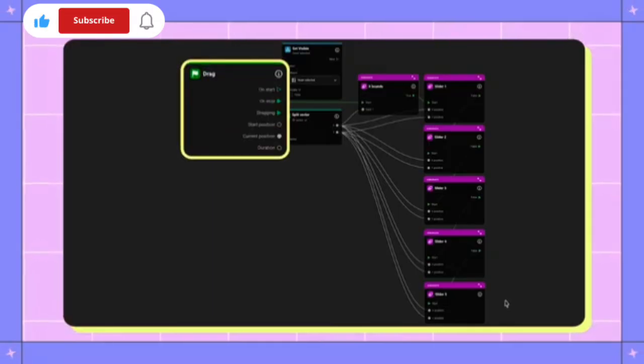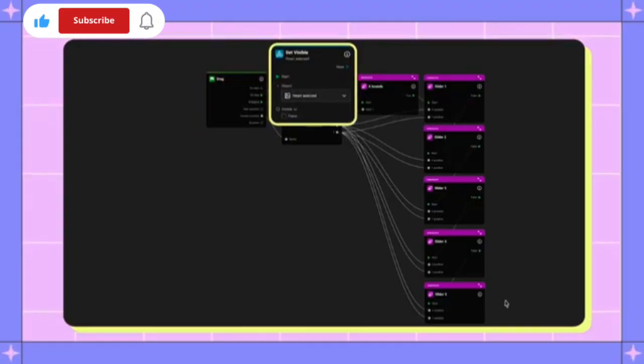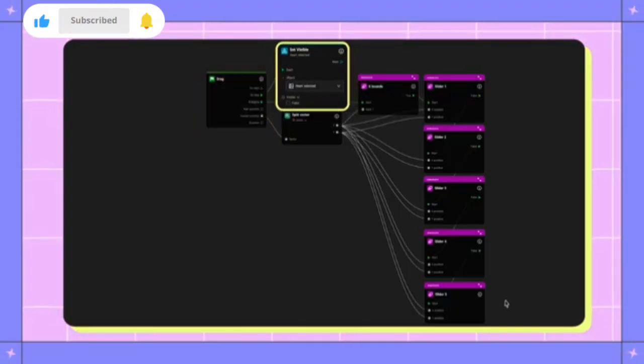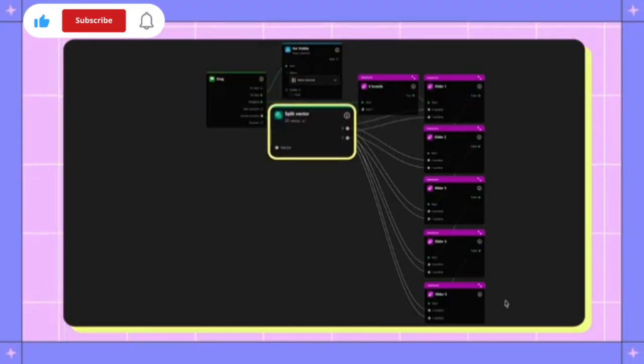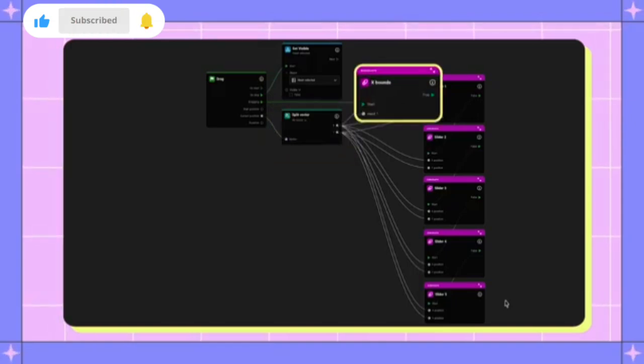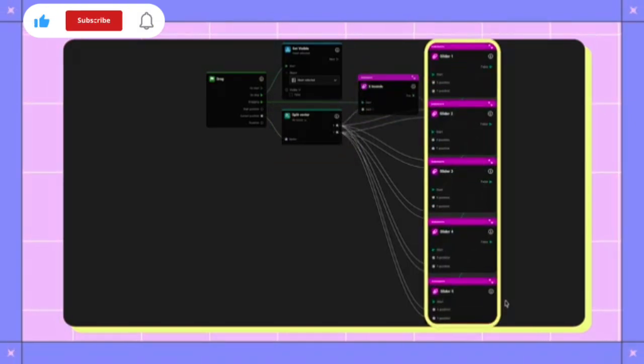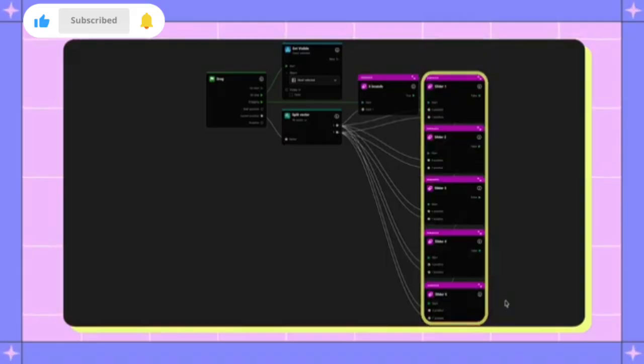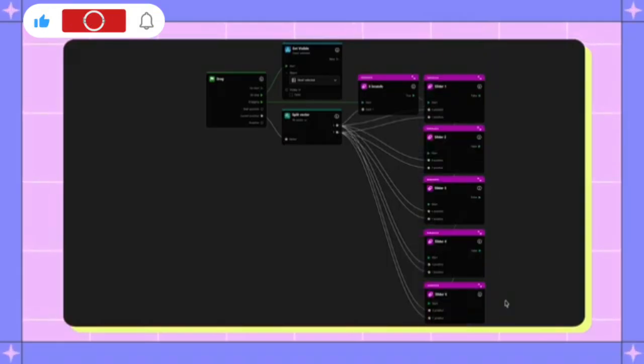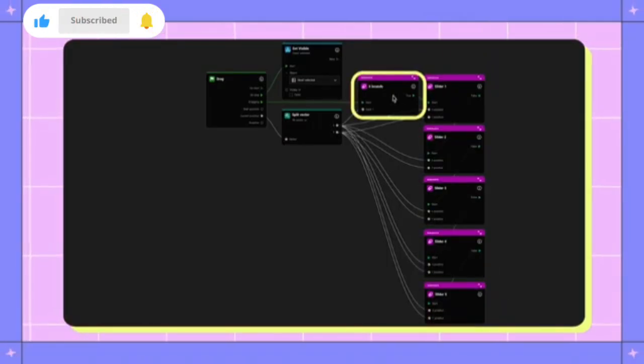You will see the drag trigger node, which means that every time you drag the heart, the visibility of the heart selected asset will turn on. The vector is being split into subgraphs for the x bounds of the heart and for each slider 1 through 5. Only the x vector is being used in the x bounds subgraph. To see what's inside the subgraph, simply double-click on it.